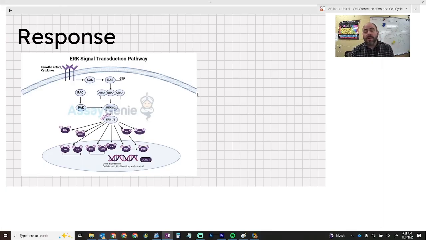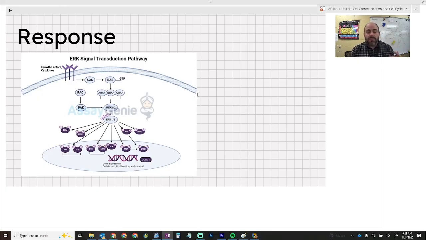That signal response is going to cause a cell to divide or grow, like if there's an injury or repair, anything like that. Any sort of metabolic change, like fever, is a great example. A fever is where the body increases metabolism on purpose, right? To increase body temperature. That's going to be brought on by some kind of signal molecule. There's literally just many that you could talk about here for response.